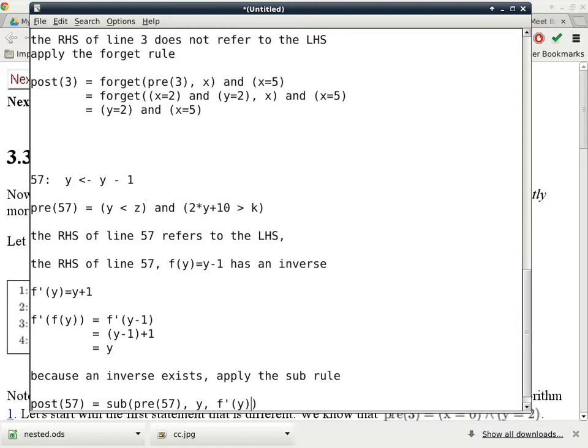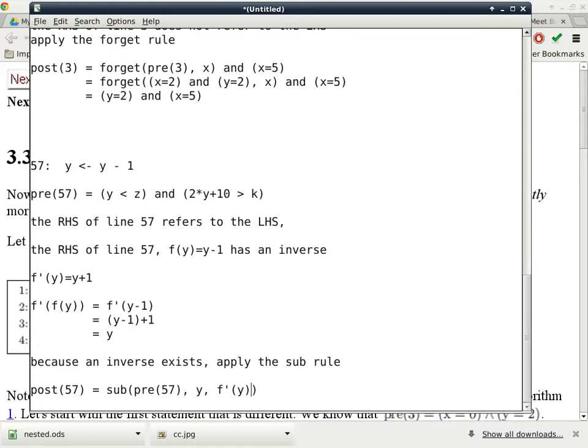It's just saying that we are going to undo the operation of line 57 so that we can maintain the relationships. So in this case, I will spell out what is the precondition of line 57, and I can kind of cheat a little bit here because I have an editor. And then I'll also expand f prime of y.